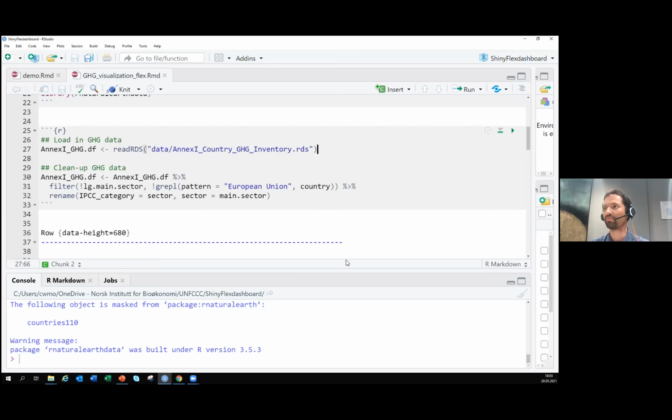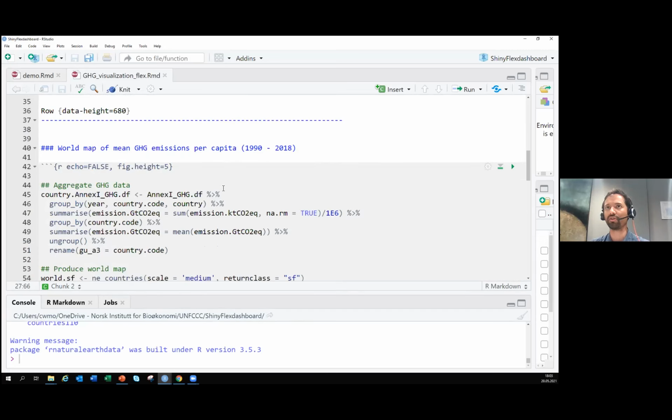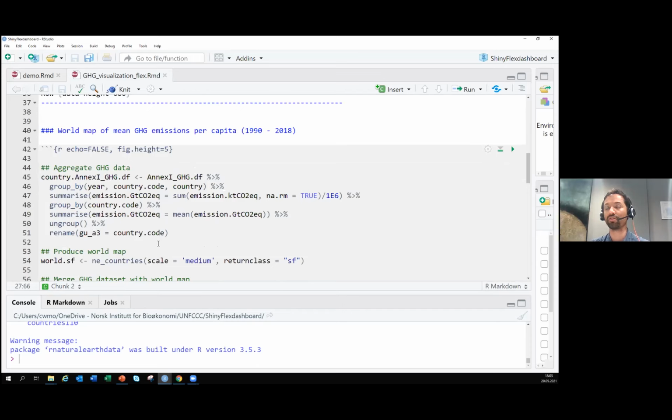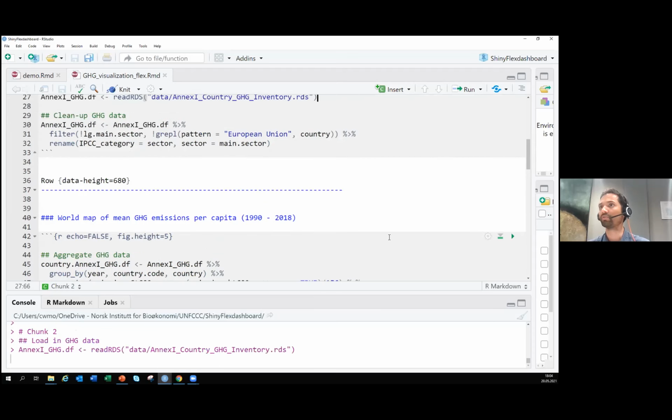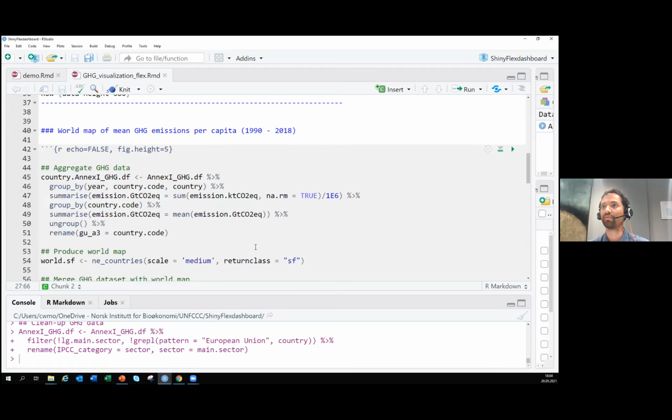So the first thing is maybe to use the first column or row, sorry, for a map. And in this case, I'm basically taking this. Let's run the script again. So we have this table here.